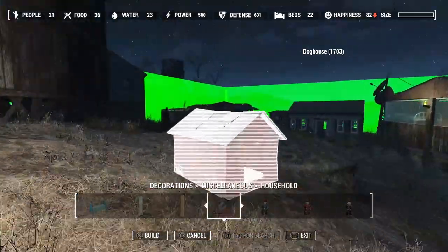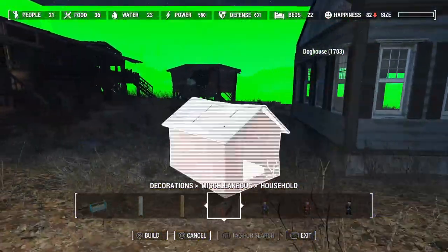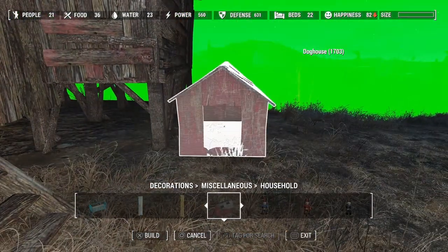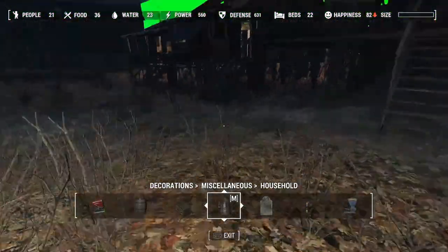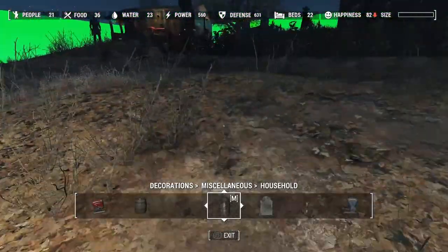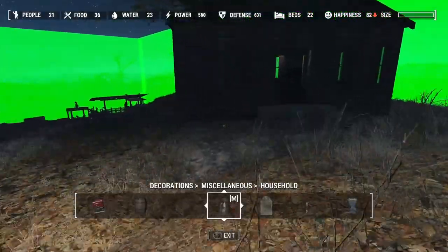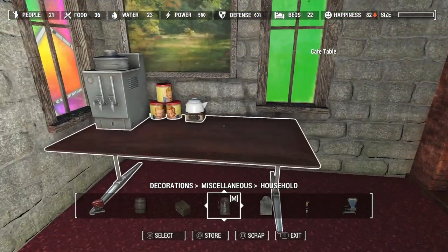Oh, you know, that's something we should give our poor doggie here — a doghouse. I keep thinking about it every time I come to the settlement and not doing it. We're gonna put you — since you hang out over here all the time, let's put the doghouse right here. Layla, I think is her name — maybe that's a dog from a different settlement. But that's where we're gonna put her, and now that that's there I'll remember to put out the food and water dish next time. There's a border collie here at the settlement — she hasn't had a home.